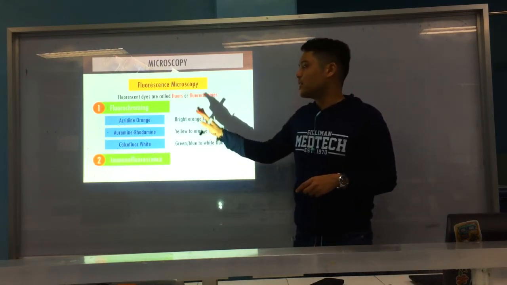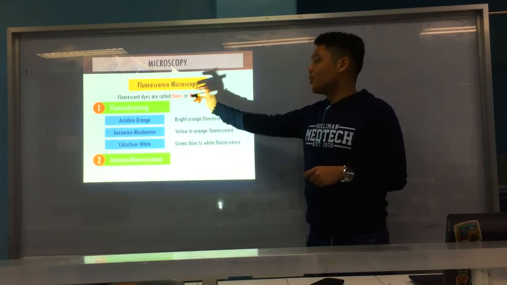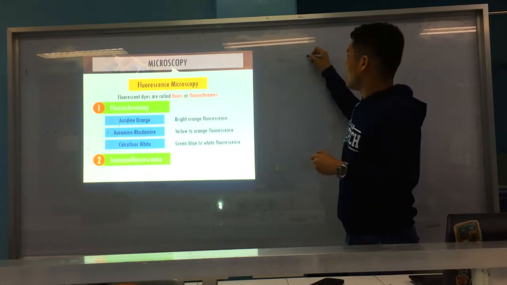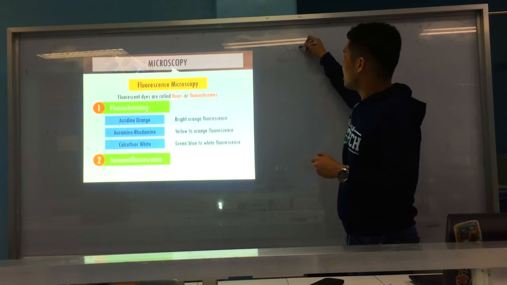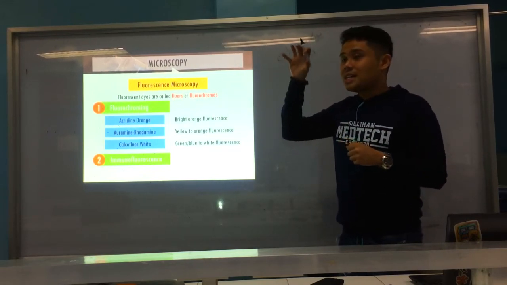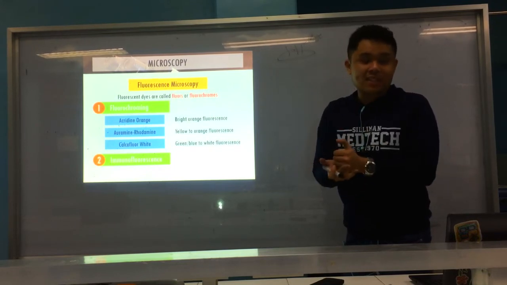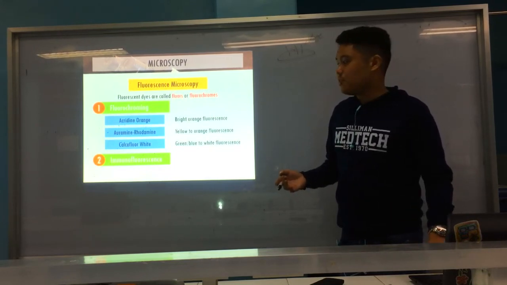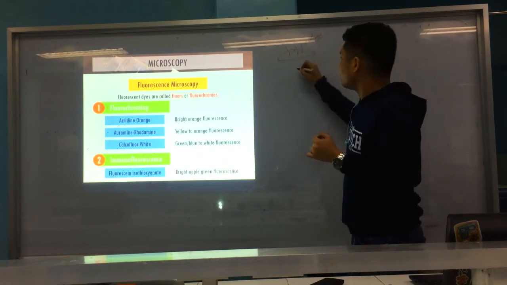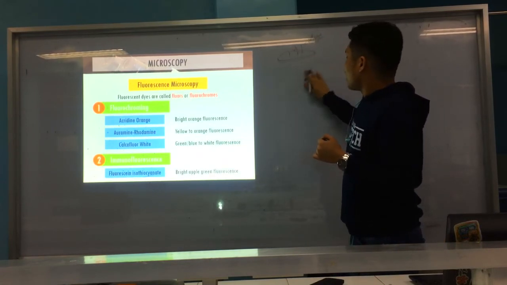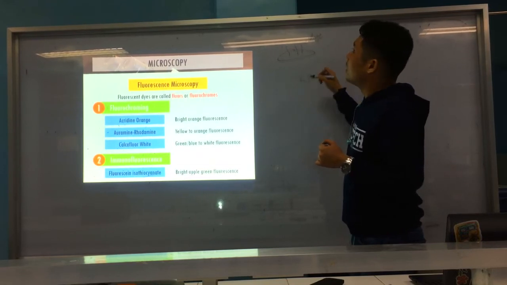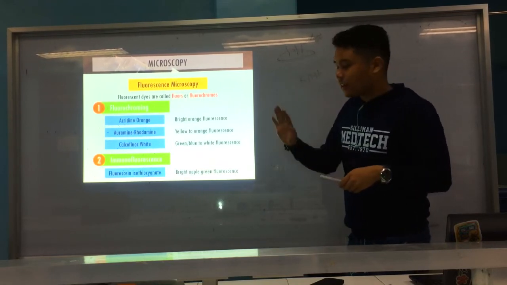Now, what is the difference between fluorochroming and immunofluorescence? Fluorochroming is when the dye goes directly onto the cell. Like for example, this is the cell, the bacteria, and you put the dye on it right away. This is the dye. That's for fluorochroming: the dye is immediately placed on the cell. Whereas for immunofluorescence, you use FITC, fluorescein isothiocyanate. Or you also have TRITC, tetramethyl rhodamine isothiocyanate.